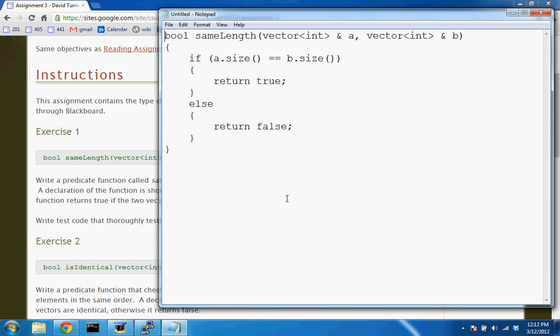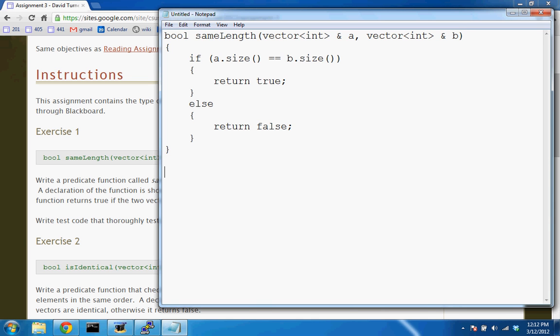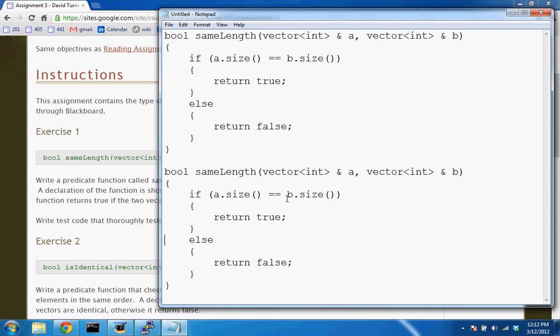Now the other way to do it, the way that I was just about to do, is this. If you look at this statement, you'll see these operations. You have to return something, and then you have to compare something.